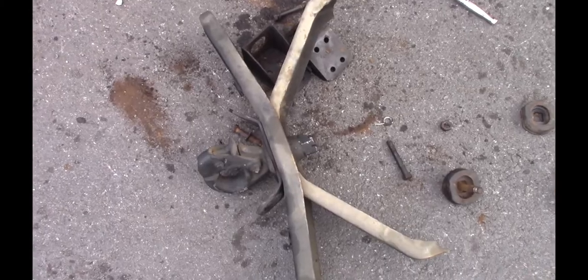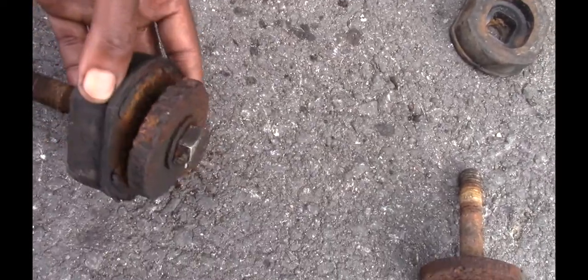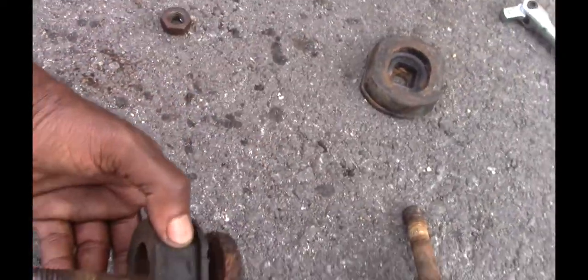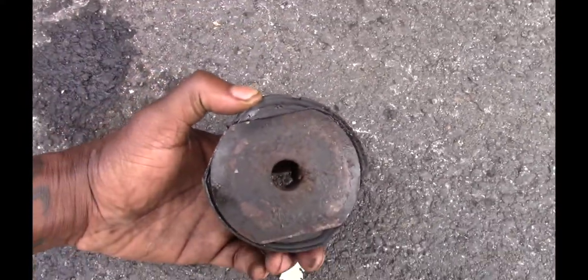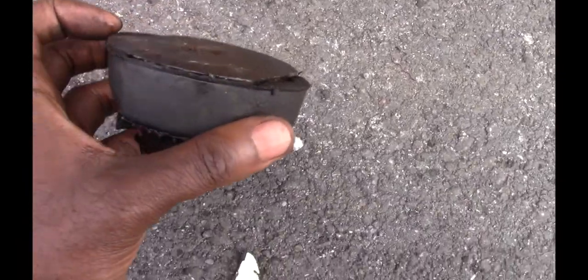It's finally out. This one is in bad shape but not as bad as the other one. See how this is crooked — it's not straight, not lined right. Maybe I need to knock this out. I didn't know they were this bad — I was going to reuse them, but look at them, they look horrific. The old bumper is finally out, so now it's time to put in the new one.